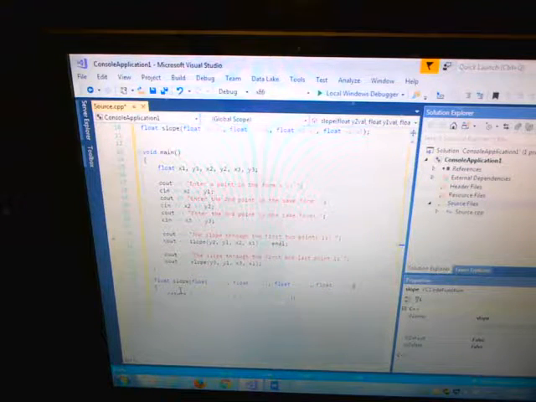Questions so far? Could you put that same statement with the void main function, or does it have to be outside? Yes, it has to be outside void main. My guess is if you put it in void main, it'll probably still work, but it really shouldn't be in void main. It really should be outside of it. It might work. I'm not sure. I'd have to try it. I don't want to try it because I don't want to mess up my program, because we're going to add more to it here in a minute.